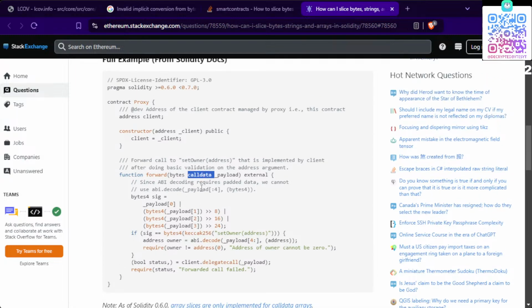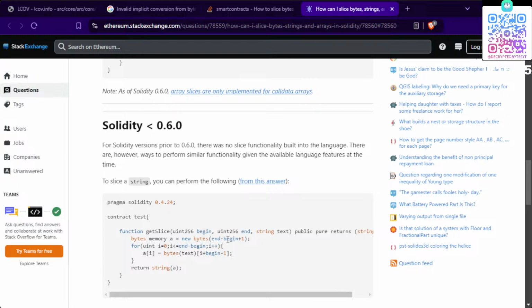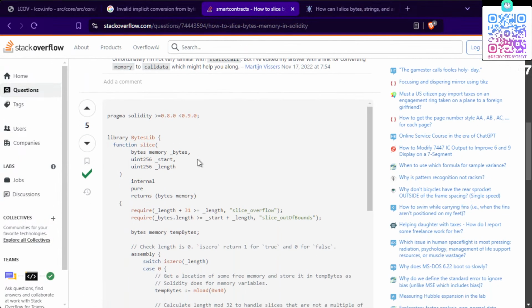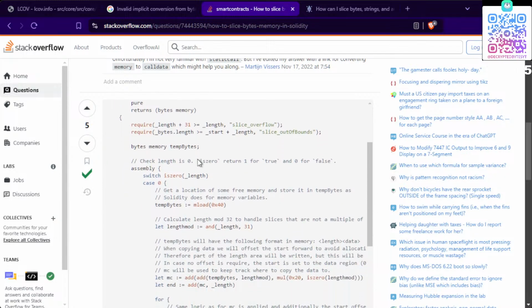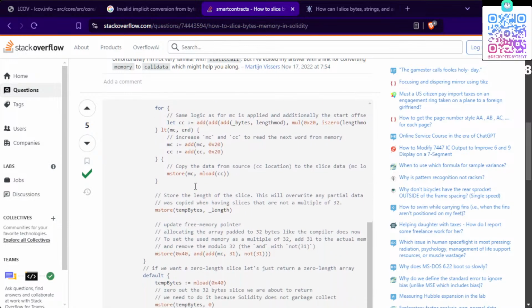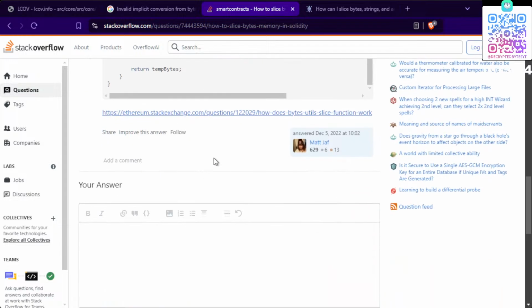Payload. Payload is called data. Okay, that doesn't work. Or everyone is doing something, but it's not simple enough.